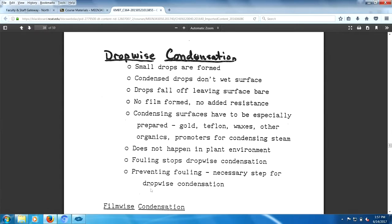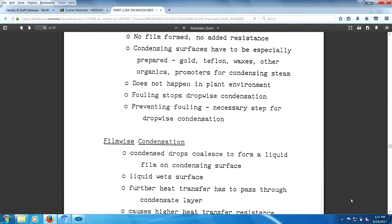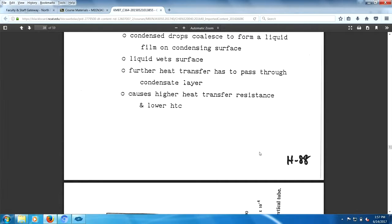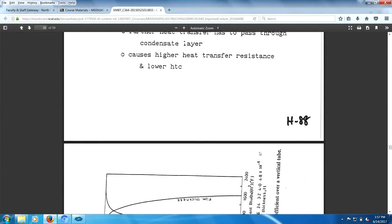Preventing fouling, there you go. Now, film-wise condensation is another matter. Basically, it means there's a film formed. Drops condensed form a layer. Liquid wets the surface. Heat transfer has to pass through the condensate layer. You can have higher heat transfer resistance, lower.